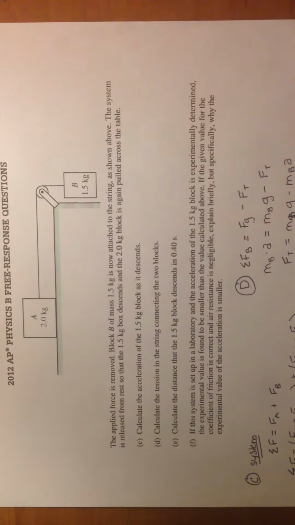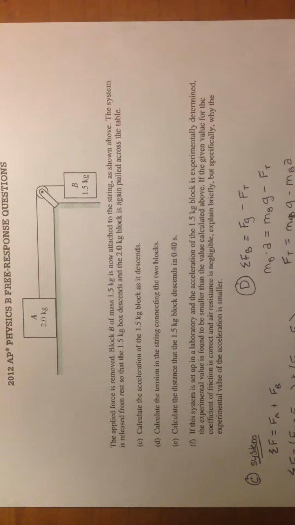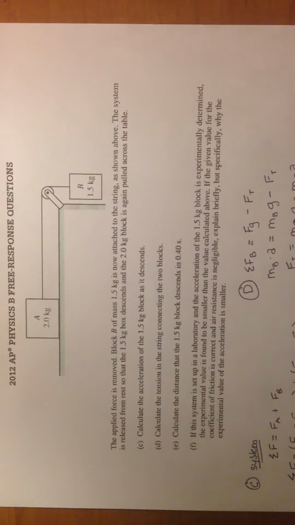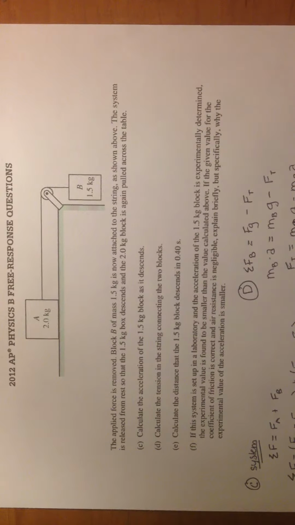So this is the similar kind of question that was on our test that I completely didn't get. So what I was thinking is, what you could say for this one is, the only thing that is not accounted for in the setup they give you in this problem that would happen experimentally is friction of the pulley, and that would basically be your change. So our answer would be that the experimental value of acceleration is smaller because the friction of the pulley is working in the opposite direction, so it'll slow the descent slightly of the block B.